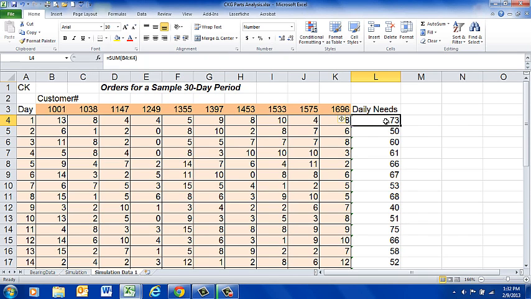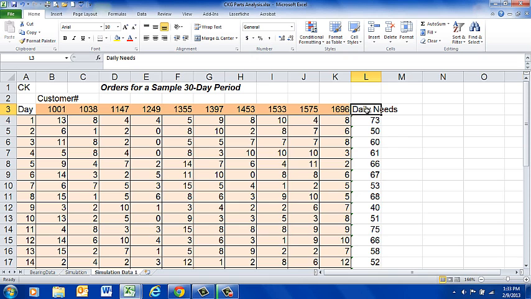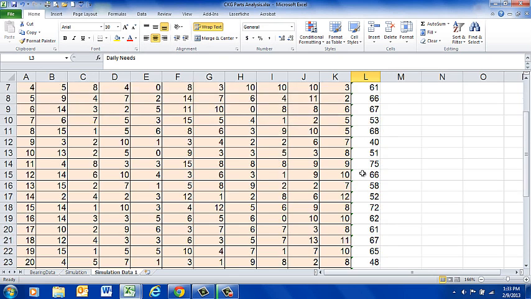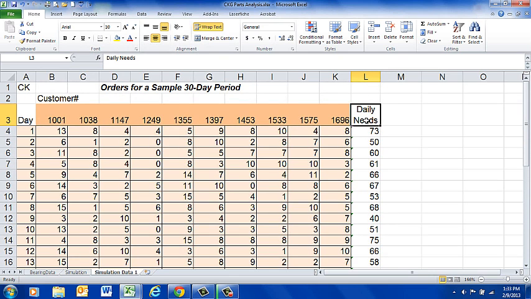Alright, so the daily needs, I'm going to make that just a little bit smaller, and I can click on this daily needs and hit wrap text, and then that looks a little bit nicer. You can also center that, doing just a little bit of formatting here. Alright, so I like the way that looks. The book doesn't tell you to do that, but it's just something I wanted to do. I don't like to have data with great big headings and then small numbers in between. It takes up too much space, especially when you're working with a large spreadsheet. So, different things that you can do.